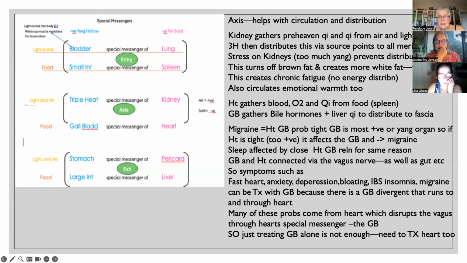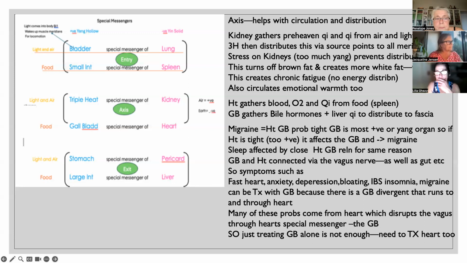All right, Mita, I'm going to ask a stupid question. But oh, please, there's no such thing as a stupid question. When you say gallbladder, to treat the gallbladder, would you treat all the points of the gallbladder, or just the first point of the gallbladder? I'd start off with the organ, with the gallbladder organ to gallbladder 34. That's where I'd start.